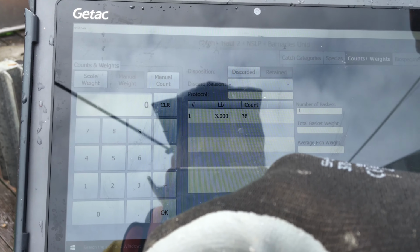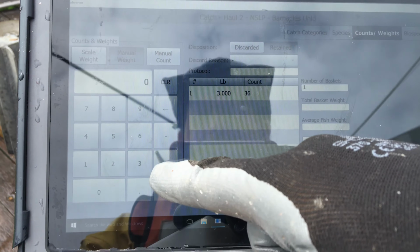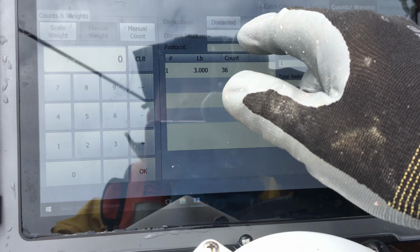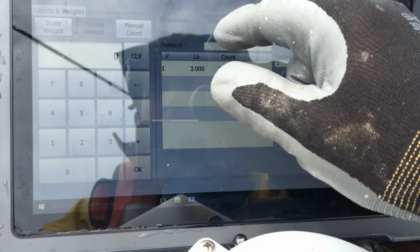That was interesting. I noticed there was something in there already. Anytime you come to a new screen, this calculator should be clear. There shouldn't be numbers in it already. Of course, these don't function yet.